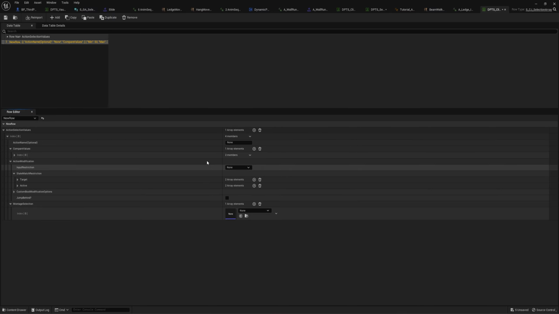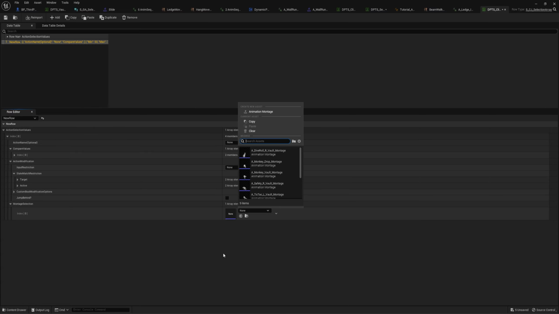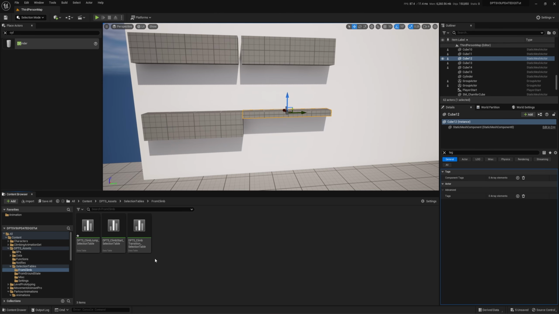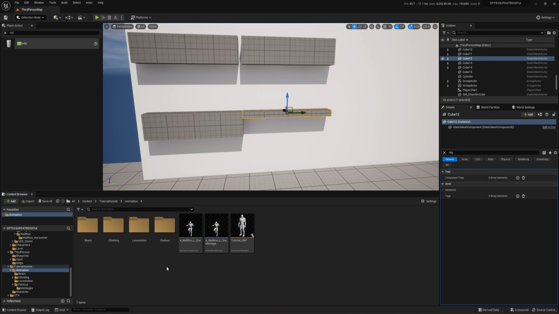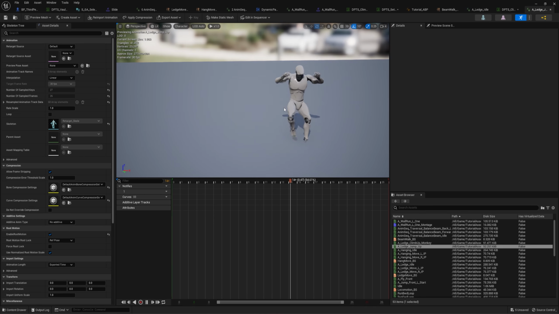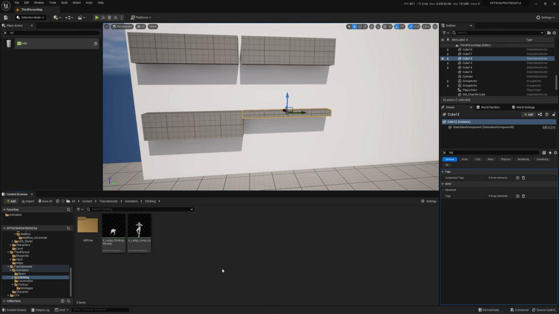Now, once you've assigned how you want things to work, we only need to put in a montage into here. So if I go and look, for example, I've got a ledge jump action. And that's right, I haven't set the montage up yet. So actually we'll minimize this and we'll go to my animations folder and then climbing, and there we go. Okay, so we've got this ledge jump up. So we're going to use just this single animation just for an example, but you're going to do basically the exact same thing for down, left, right, diagonal.